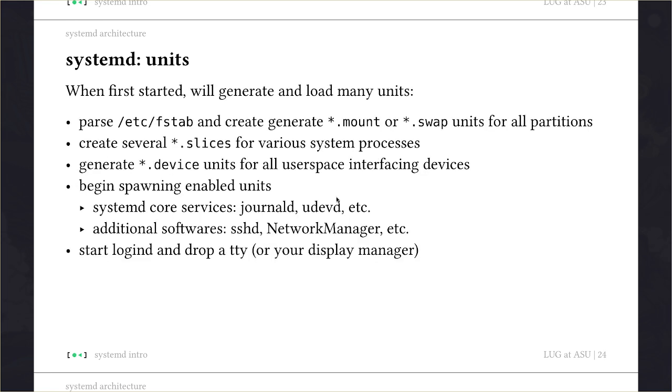I think, yeah, so at a high level, this is what systemd does when it first starts. The very first thing it's going to do is scan your file system table and mount anything that is a mount point or swap file in there. And I actually think you can get away with not defining the fstab if you declare your mount points as a unit file in the systemd directory. This is the most systemd-built thing I've ever heard. I think the only reason it exists today on systemd services is for backwards compatibility reasons and legacy reasons.